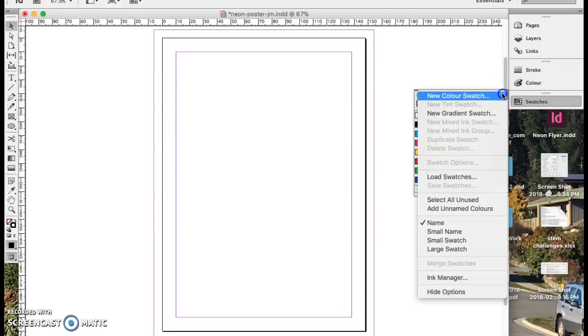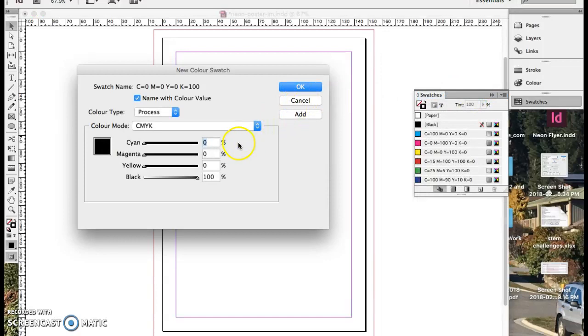So again, we go to that top drop down on the right, and we're going to say New Color Swatch. And here, what we want to do is, if we untick this first of all so that we can name it, this first one is going to be called Neon Mint. That's going to be our color. We'll set the type to Process, and we can use RGB or CMYK.